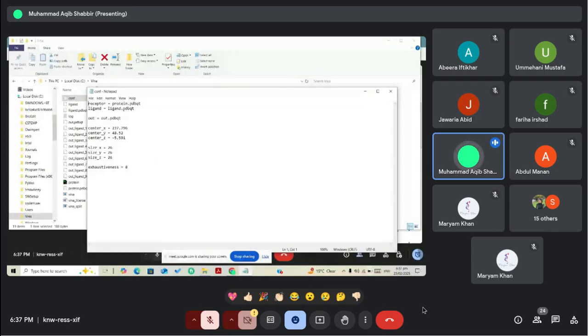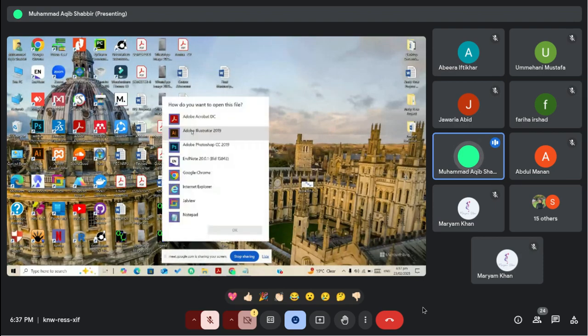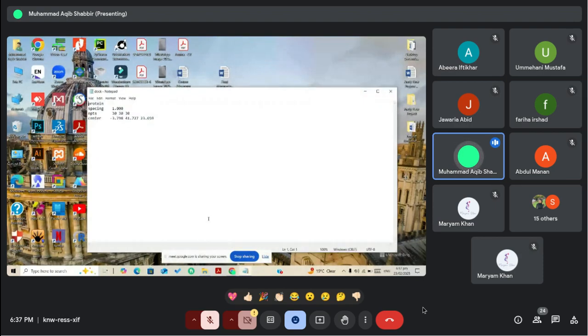We will confirm the names of our files. So our protein is named as protein.pdbqt. Our ligand is named as ligand.pdbqt. Now here we need to adjust our values. So our center values we have saved in our desktop. So let's see what these values were so we can interpret them. So first value was minus 3.798. So I will just copy and paste it in the X.